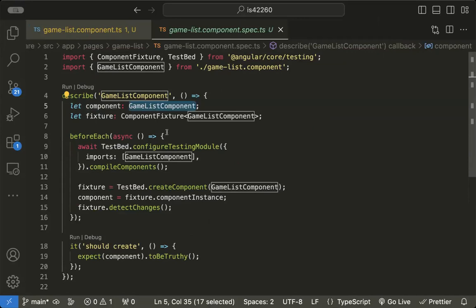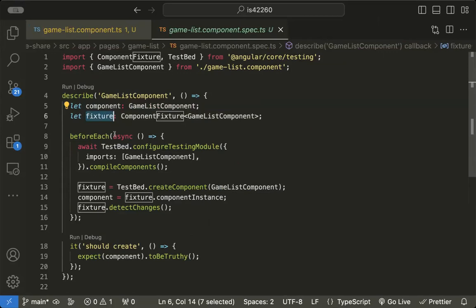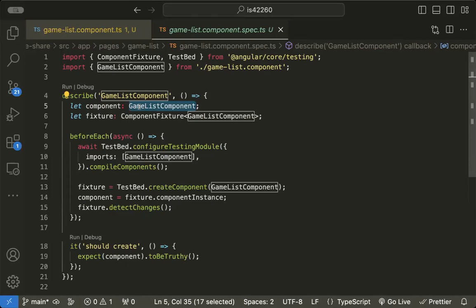Okay, so we will be creating something called a fixture. Okay, the fixture is like a wrapper around the component. That means we will not be directly interacting with this component. We'll use a fixture. Using this wrapper, we'll be interacting with this component.